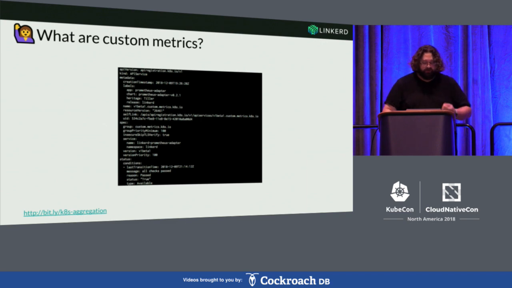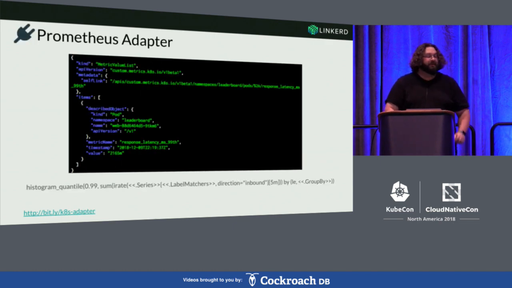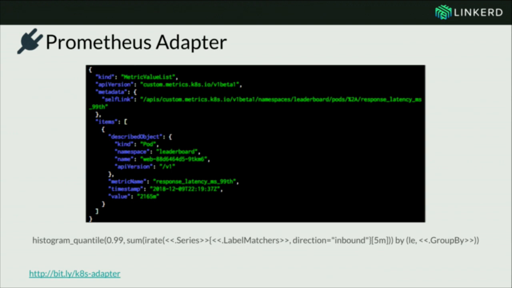So I've got the resource up here. And basically, this is just saying, I would like to proxy everything to the custom metrics API back to a Prometheus adapter, which is about what I'm going to show you right now. So here's the Prometheus adapter. It takes the custom metrics API, and literally just translates it into Prometheus queries. So I've got the API at the top, and I have the Prometheus query that we are translating to in the bottom. And so you can almost think of this as just a simple translator. It's going to run one pod on our cluster and be ready to go that way.